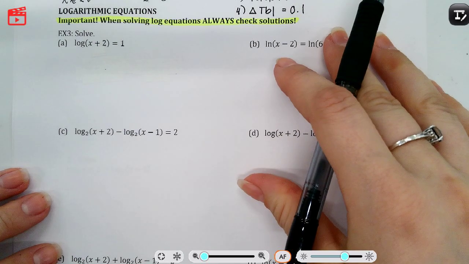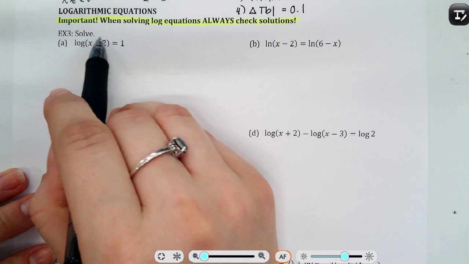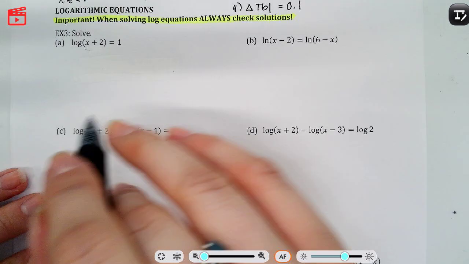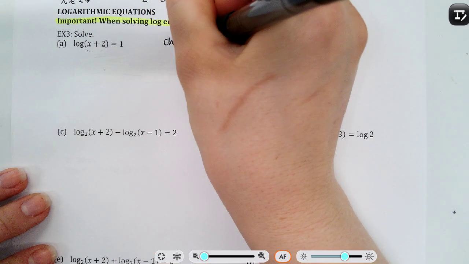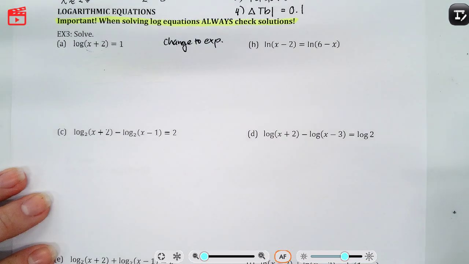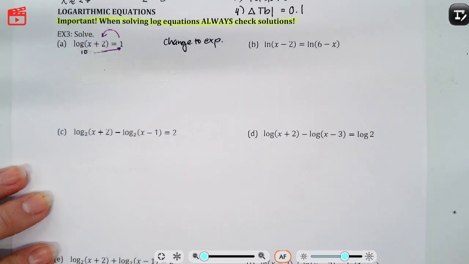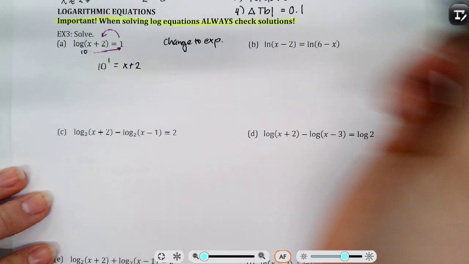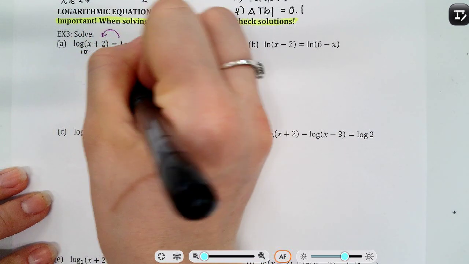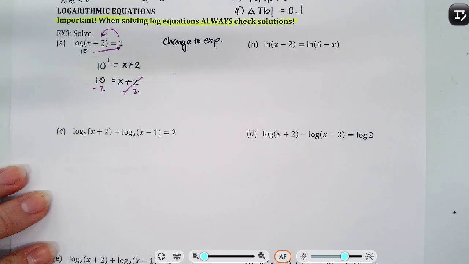plan here. Well, plan, I want to get to the x value inside my argument. Okay, at the moment it's stuck in an argument. So my plan is to change to exponential. So change to exponential form. Okay, so doing that, my base is 10. So 10 to the first power equals x plus 2. Okay, solving for that. Subtracting from both sides. Oop, there went my highlighter.